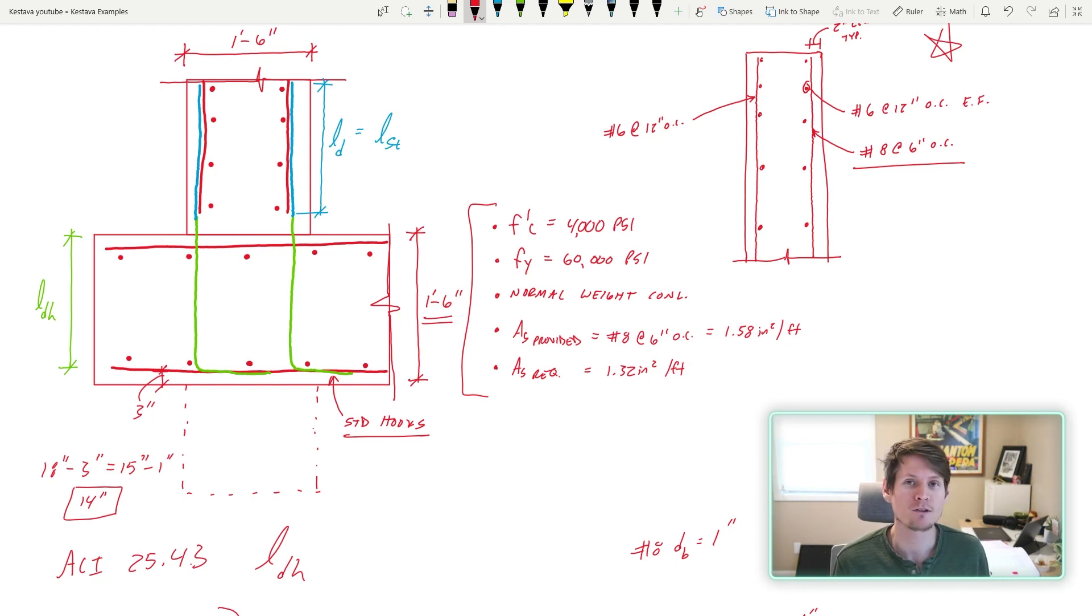Our answer was 14 inches, so we just have enough to fully develop those number eight bars to get the full capacity of them, which is great. Say the footing was only one foot thick - now all of a sudden you don't meet the requirements to fully develop your number eight bars. That means you're not able to fully rely on the full strength of the number eights like you did in the wall for the connection here, and you might have to start playing around with resizing your reinforcing, going with smaller bar spaced closer together, or you thicken your footing.